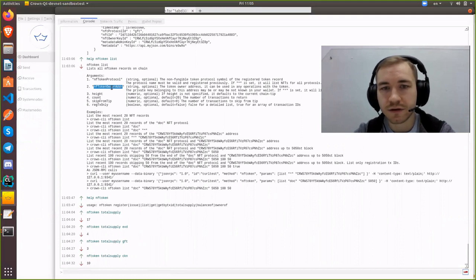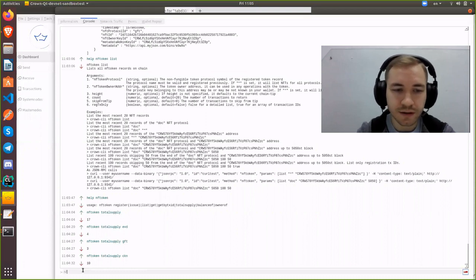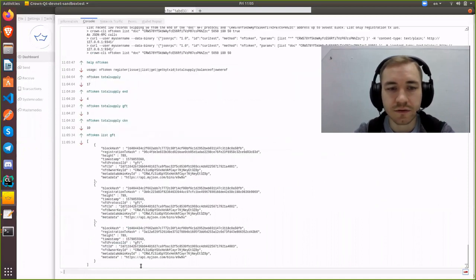If you do not care about filtering by one of these parameters, you can provide the symbol here or here. After this, you can provide other parameters. So if you want to list all existing gift shop tokens, you code like this. You receive a list of all tokens that belong to this protocol.